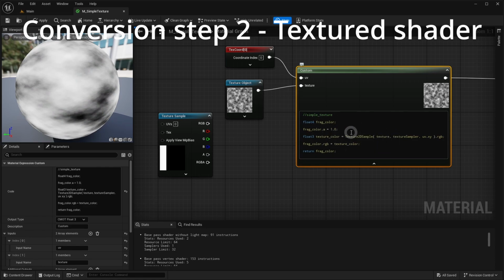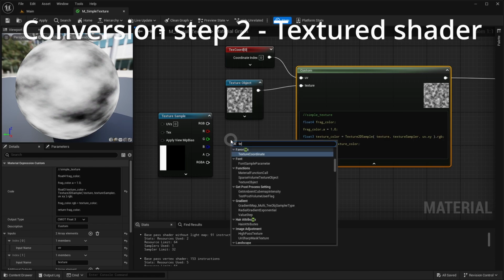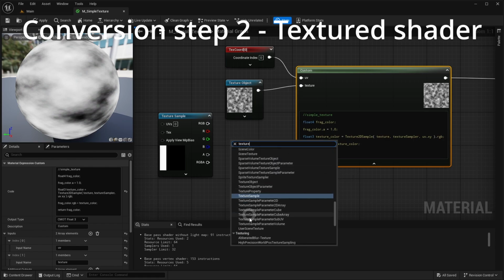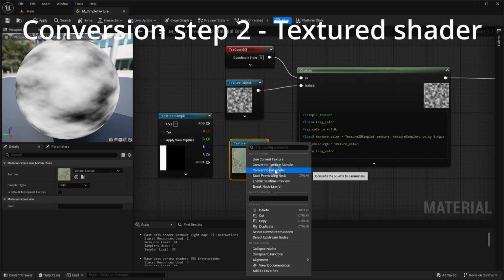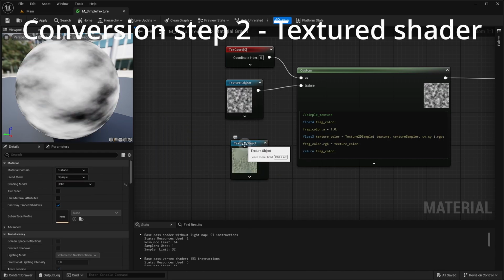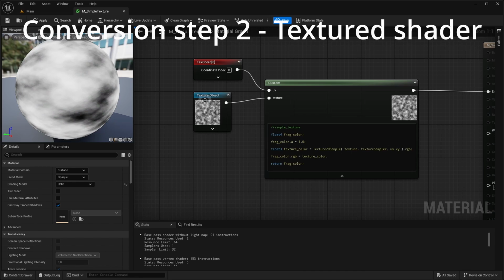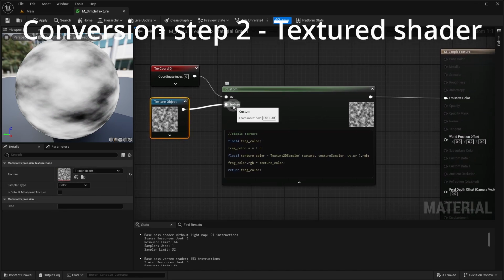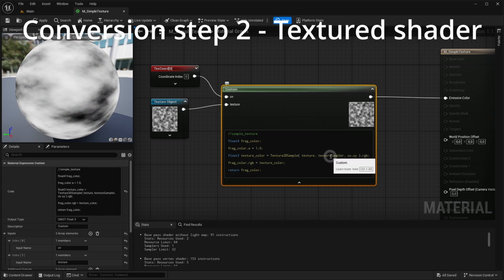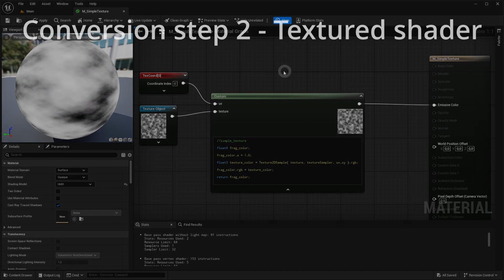So inside of the code we can sample for more flexibility instead by using a texture object, and you find that by just going through the different options for texture here, and we've got a texture object. We've also got a parameter, by the way, but we can make this into a parameter as well. More on parameters later. So as I input a texture object, where I choose my texture in here, into an input, it will give me whatever I name this input, which is Texture right now, also with a suffix Sampler to use like this.